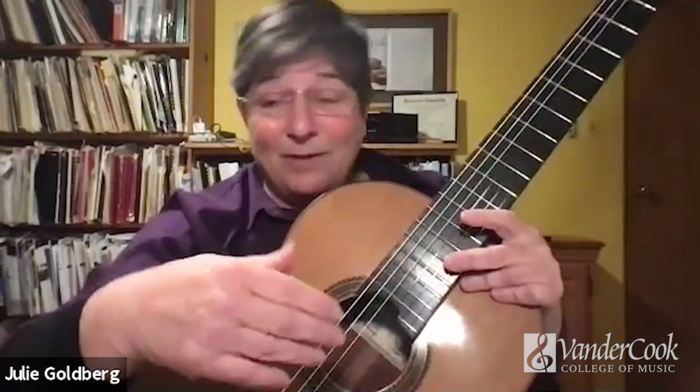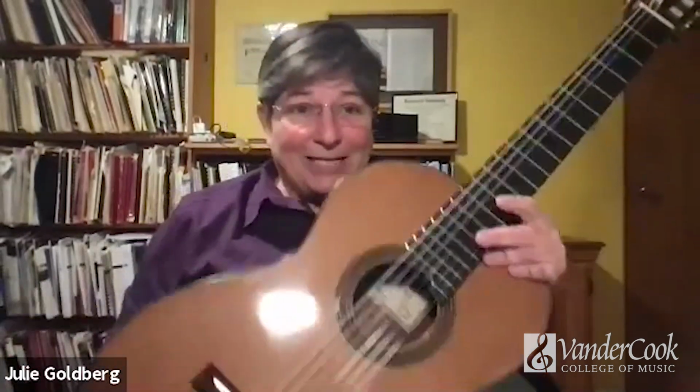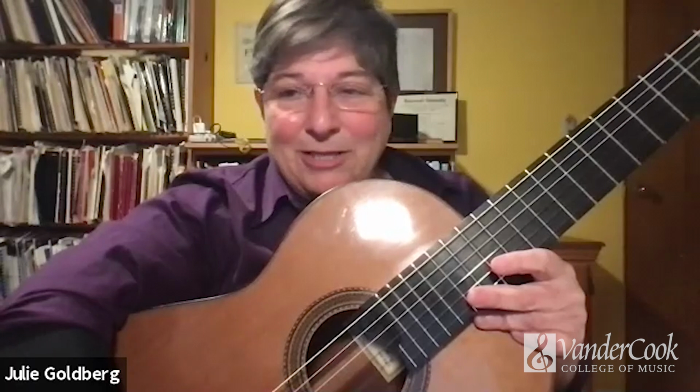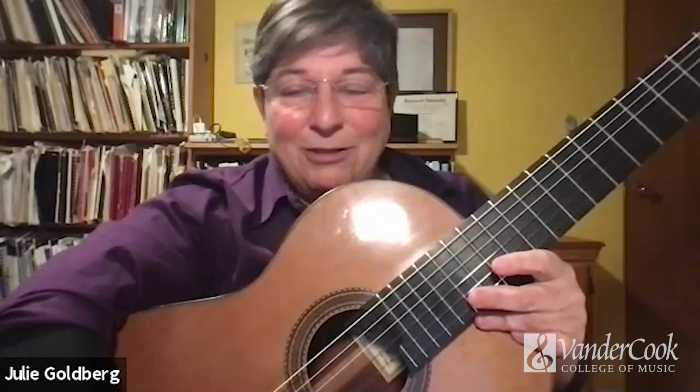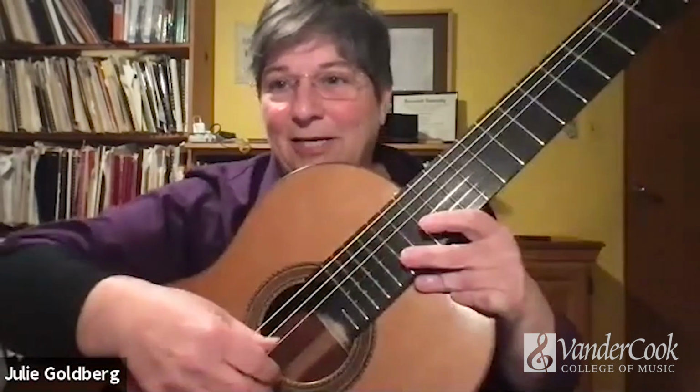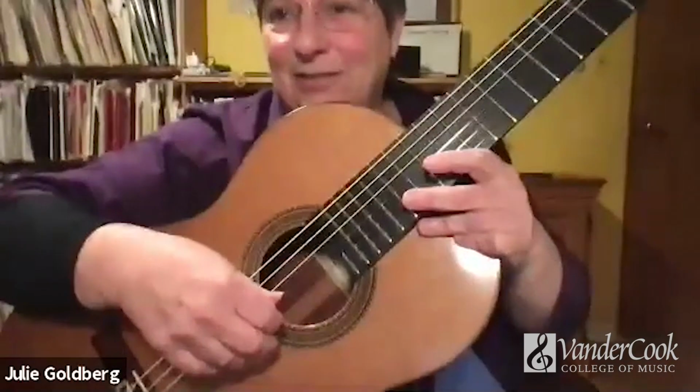So I thought we would get started, and maybe I could give you a couple pointers on how to get your arpeggio louder and faster and more relaxed. For right here, we see our thumb is on our G string, our index is on the B string, and our middle is on the E string. So we're playing the thumb on the third string, index on the second string, and middle finger on the first string. It kind of looks like this.